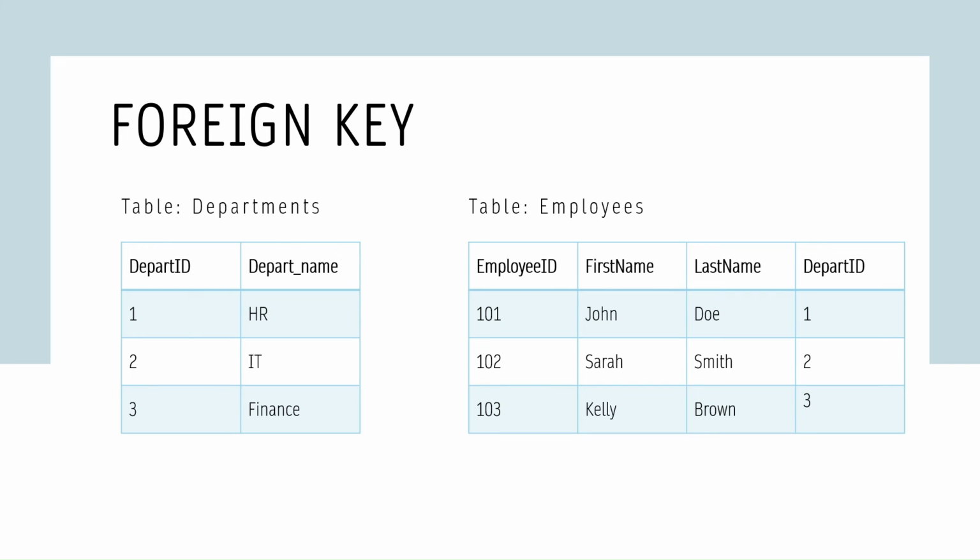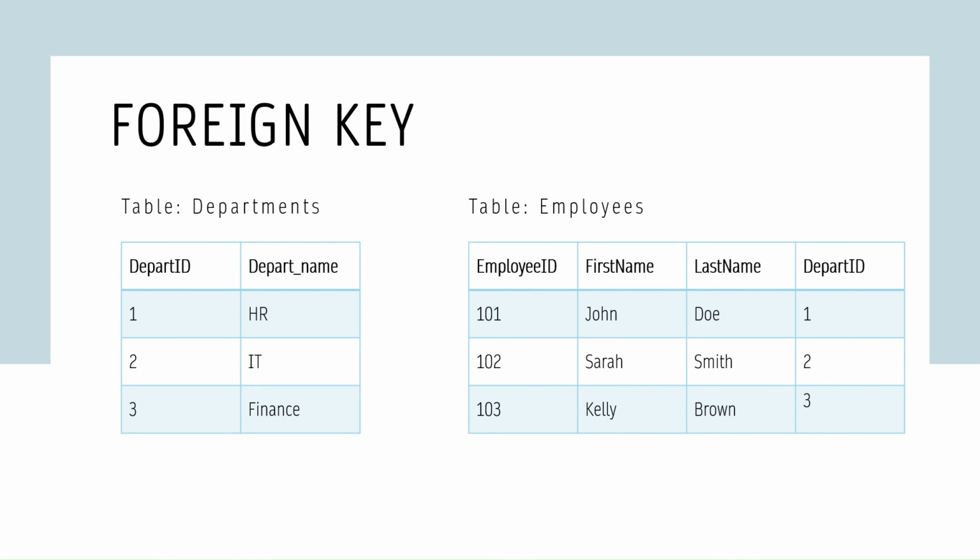So here in this example, we have two tables, one that represents departments' information and has two columns, department ID and the respective department name. While the other table represents employee information having four columns: employee ID, first name, last name and department ID. Now in the departments table, if you see, department ID is the primary key. Okay. While in the employees table, department ID is the foreign key that references department, because this is the common column in both the tables. Department ID exists here as well and here as well. Okay. So on this particular column, we can actually join these two tables. That's why it is called a foreign key.